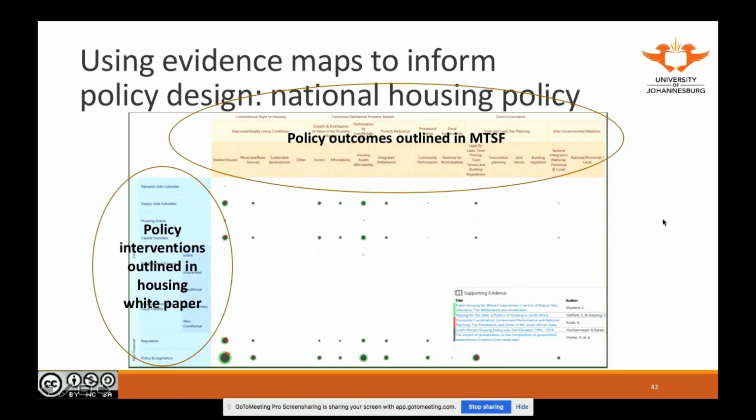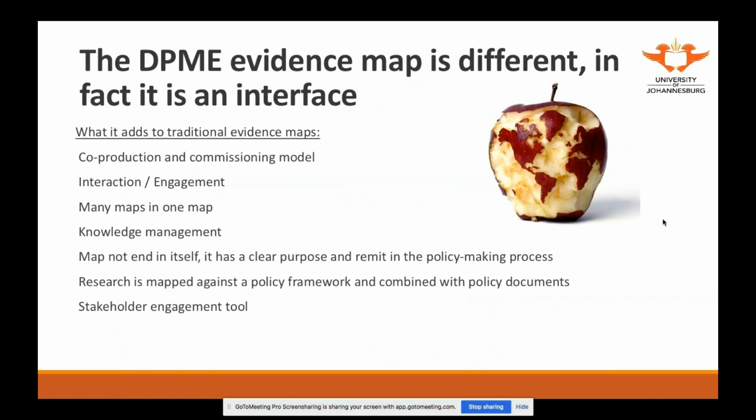In particular, again, with the DPME map, there's a whole approach behind it. The idea, if maps are about stakeholder engagement, is to have a co-production approach between researchers and decision makers, which changes how research is being commissioned. So the interaction between decision makers and researchers is something that maps facilitate quite nicely, which again moves it closer to becoming a decision-making tool in its own right.